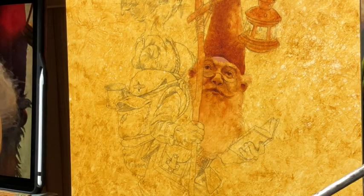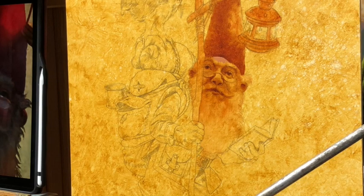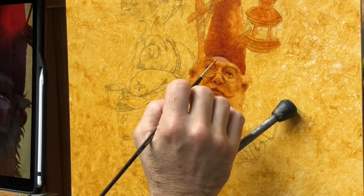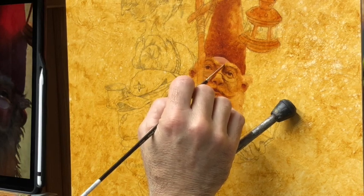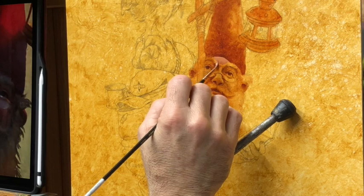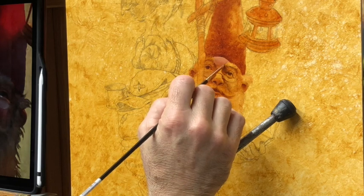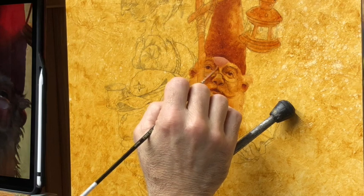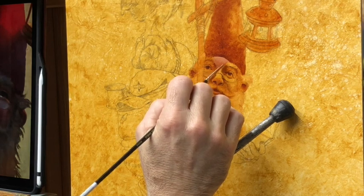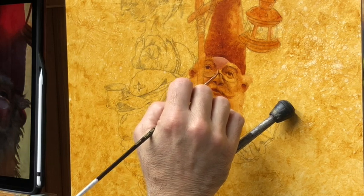I think it needs to be darker. I want to build up to lights. And this is just that color. This is the reason I really enjoy the transparent oxide red so much. It's a beautiful orange color, and if it's too bright, all I have to do is add just a hint of blue to bring the temperature down and neutralize it a little bit.